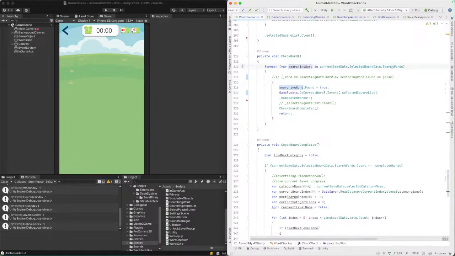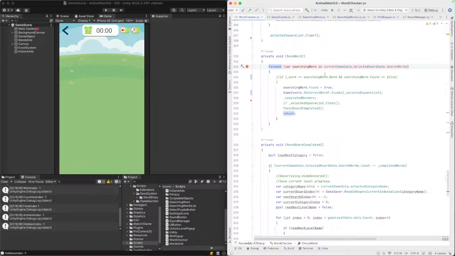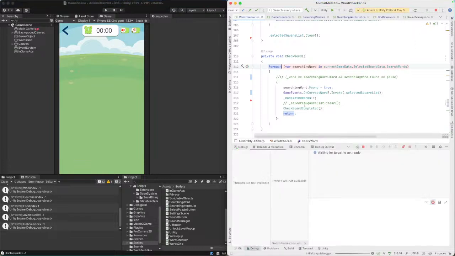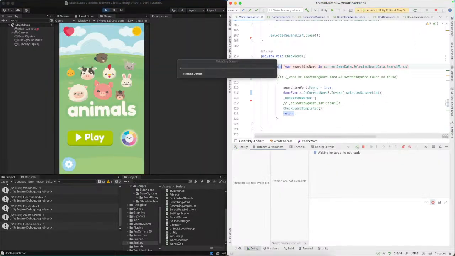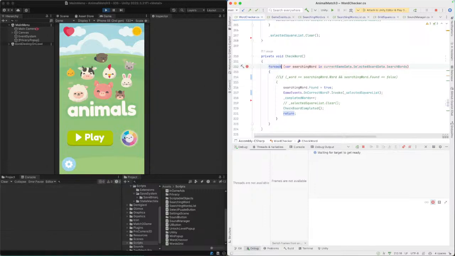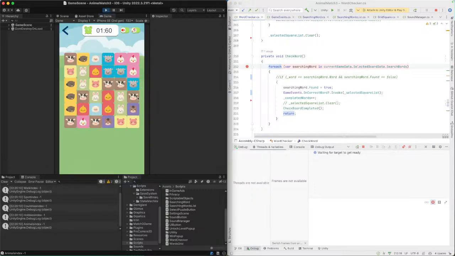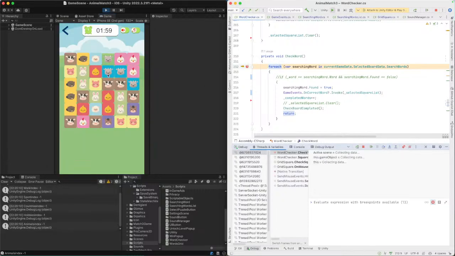Okay, so let's check this. So we need to do some debugging on this code. Now let's see what is happening. Why I cannot select.